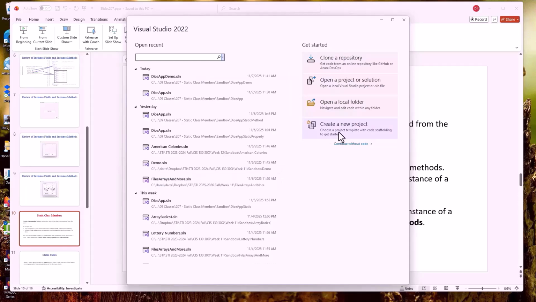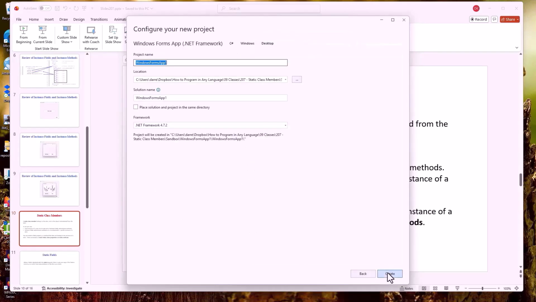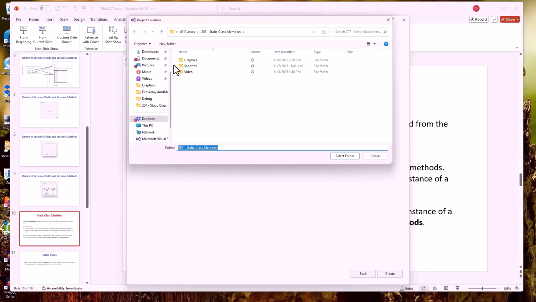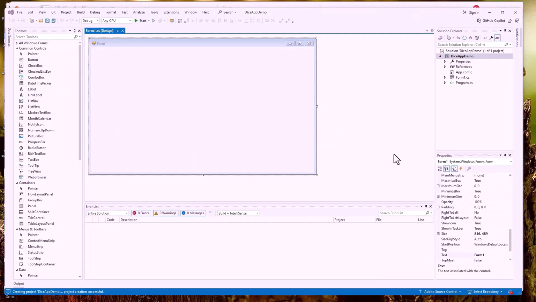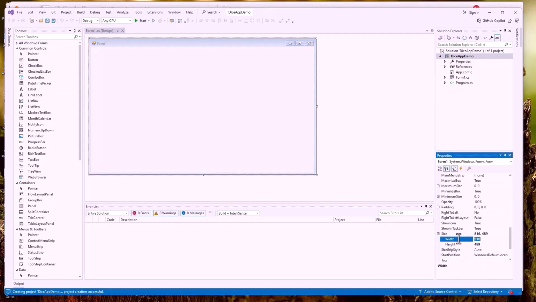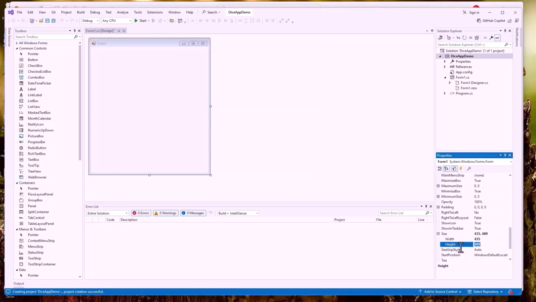We're going to create a new project. That project is going to be called Dice App Demo. And we're going to place it in a folder I've already established, the sandbox. I'm going to change this form to be roughly 435 by 375.